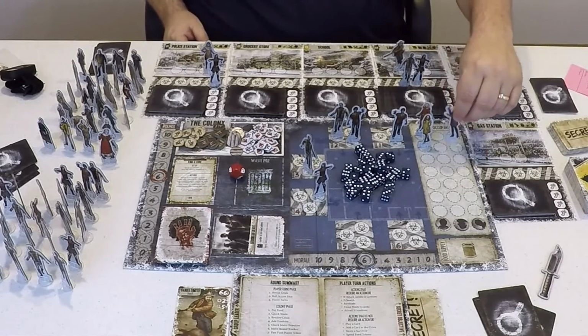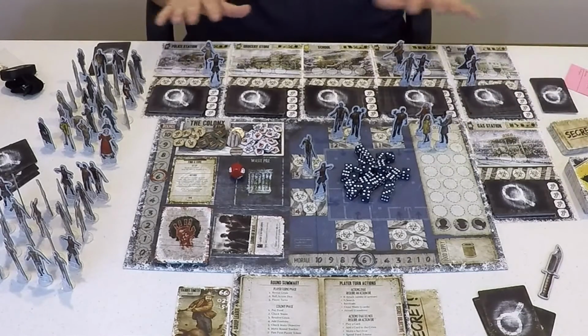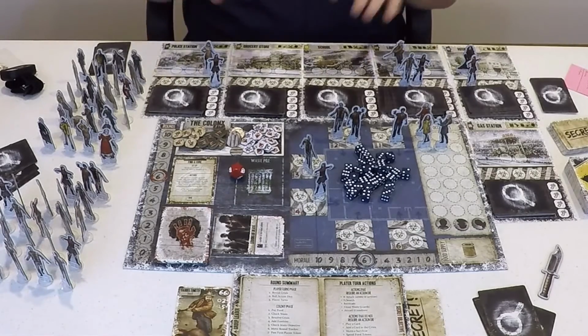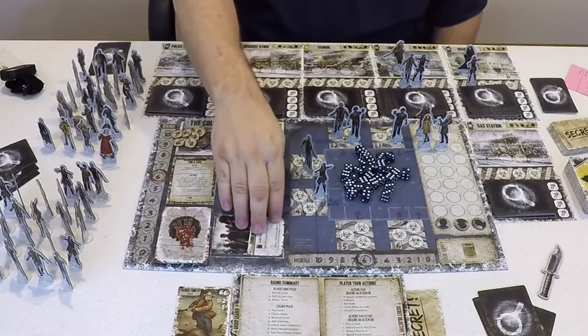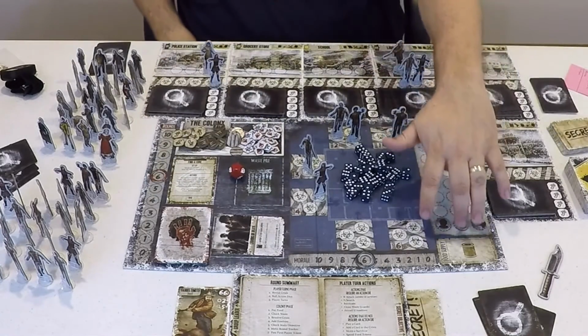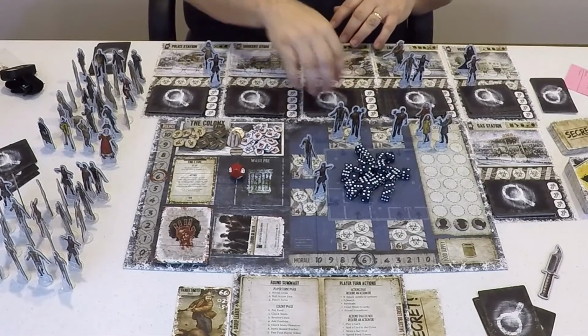So if you're not in the colony where you need food, that means you're out and about, exploring. Why would you ever leave the safety of the colony? Because out here is where you're going to gather resources to help with the crisis, to help with the endgame, to help with your secret objective, to gather food. Some people are going to have to leave the colony and go out here and search.